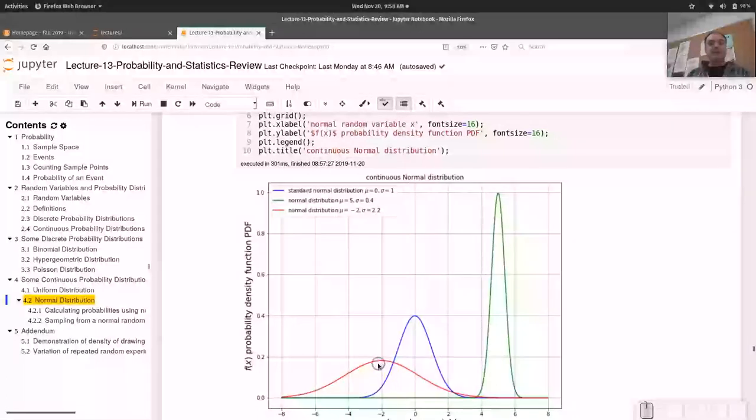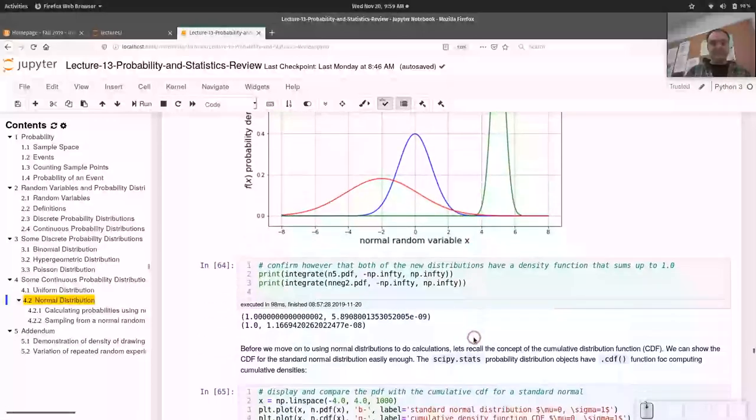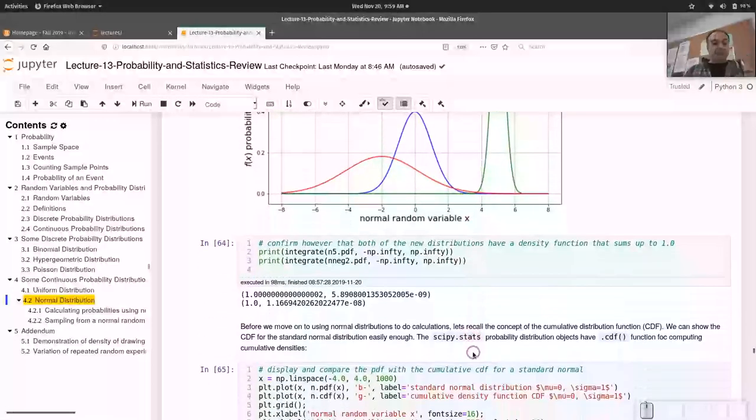And in the other direction, here we've got one that has a mean of -2, so its mode, its most dense part, is at -2, but we made the standard deviation bigger, so that has the effect of it being more spread out, right? So you're more likely to be further away from the mean, to have a value of 2 or something. But again, the area under this curve is going to be 1. So if you integrate it, it'll still sum up to 1 total. So we confirm that here, right? We just show that the area is 1 for both of these if we integrate from negative infinity to infinity.